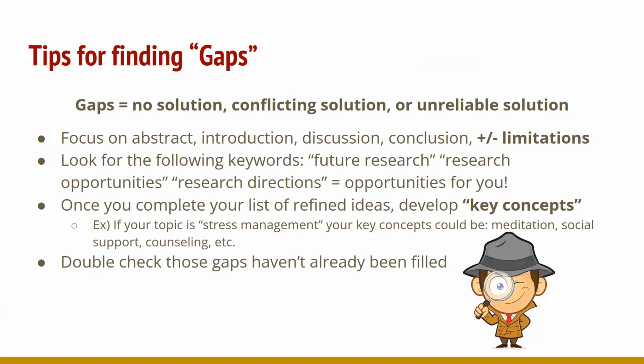Sometimes there are sections in research articles that have a limitation section. If they have that, that's key to clue in on. And you can look for these keywords, because if they're looking for future directions or opportunities, that could be an opportunity for you. And here you can look for your key concepts. Look where there are a lot of gaps. I gave this example. There definitely is a lot of research on that topic, but it's just an example to get the wheels turning.